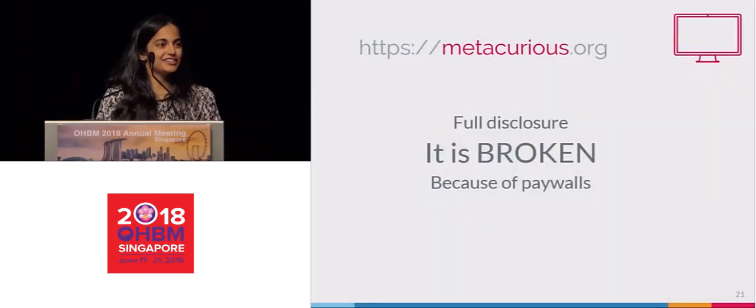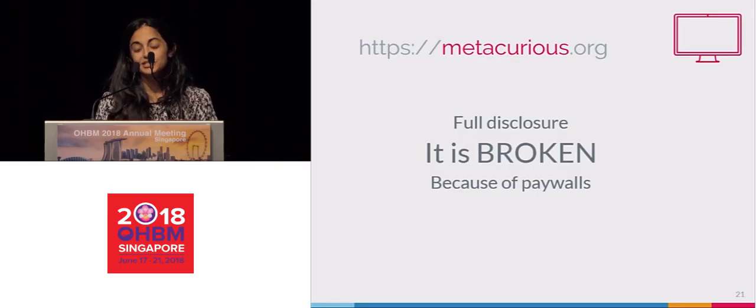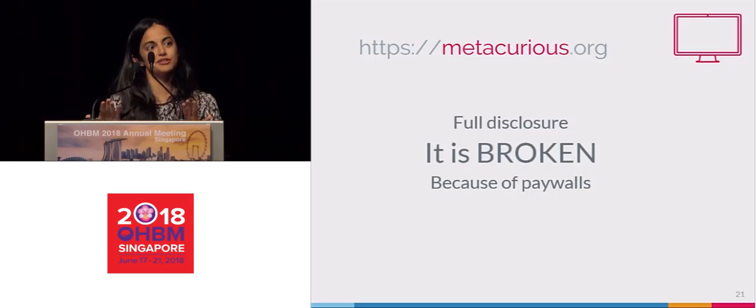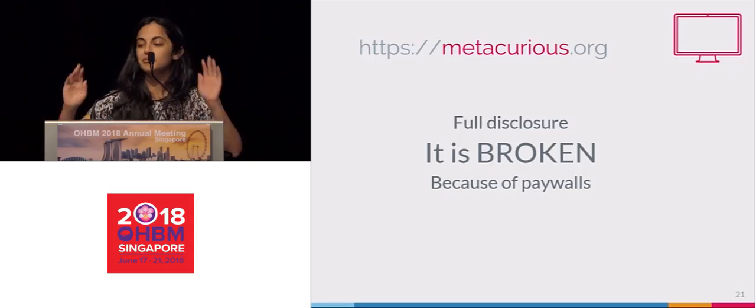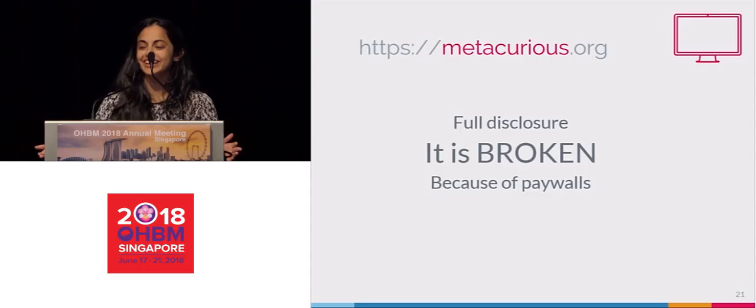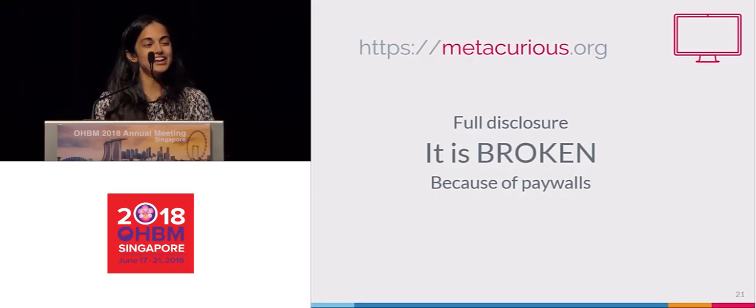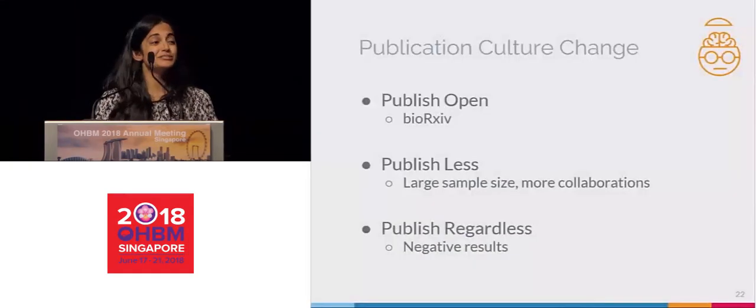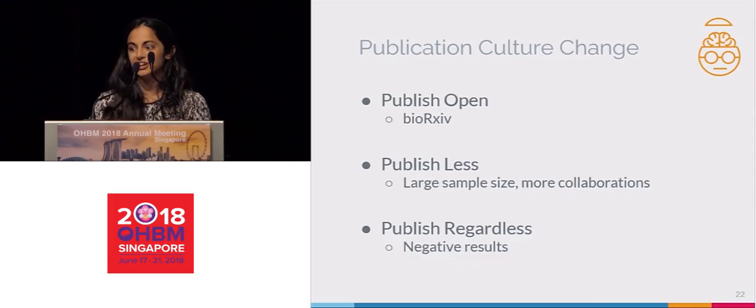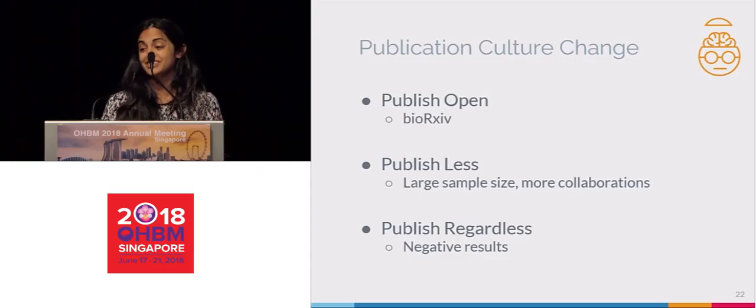But I kind of lied to you just now. It's actually broken, and this is because of paywalls. So I thought that the best interface to effectively annotate something from a paper was a side-by-side view. But it turns out that publishers don't like it if you look at a paper not on their website. So here I am pleading to you to please publish openly. At least put your paper on bioRxiv so that your data and your science can be part of this bigger picture. If I can't access your paper, that means I can't annotate it, and that means it's not part of a meta-analysis.